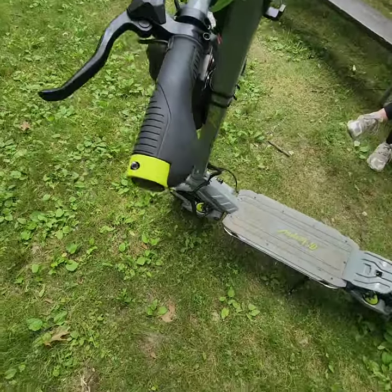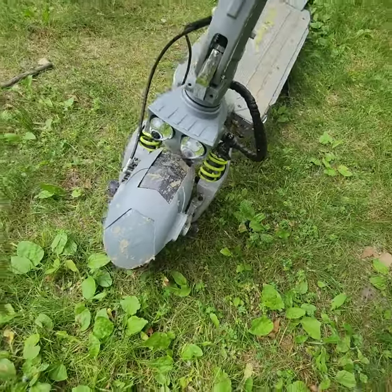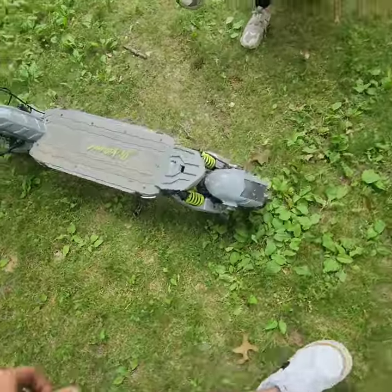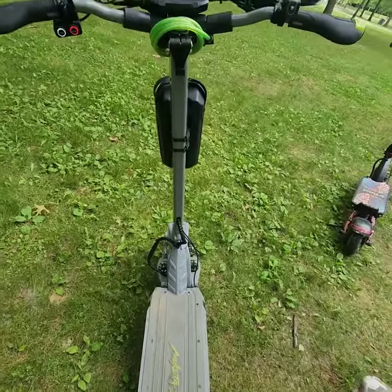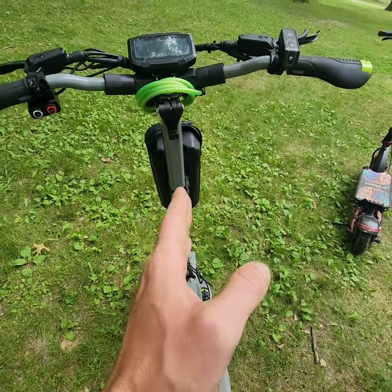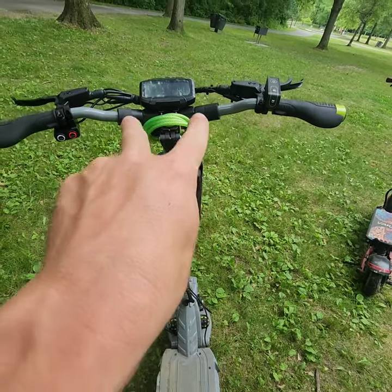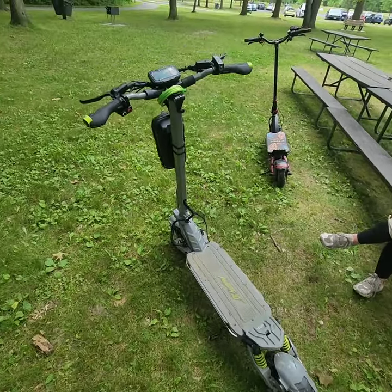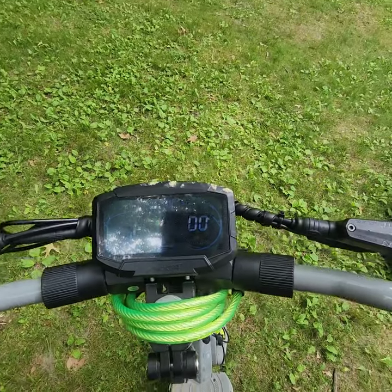One of the number one things I like about it is the suspension — it's one of the main reasons I wanted to get one of these. It has dual suspension posts on front and rear, and also a single stem. You can see that right away. Normally when you get into higher-power scooters they have a dual stem, but I was looking for something that's easy to transport, so we've got a single stem.